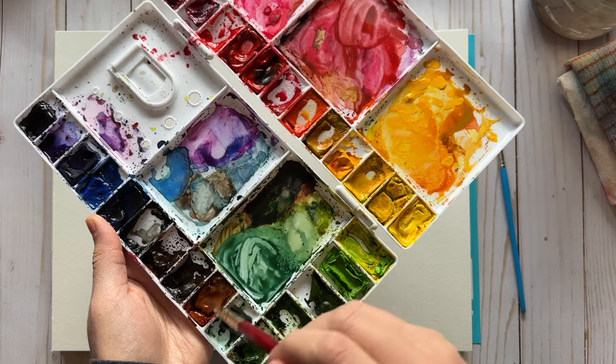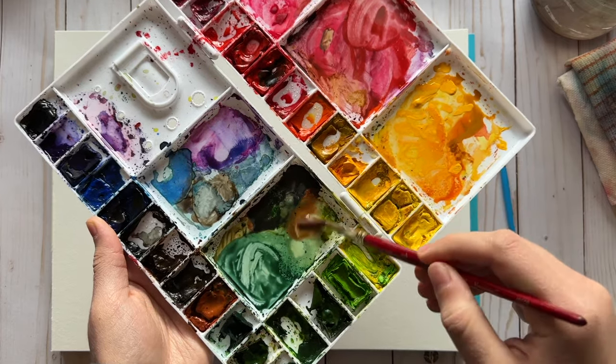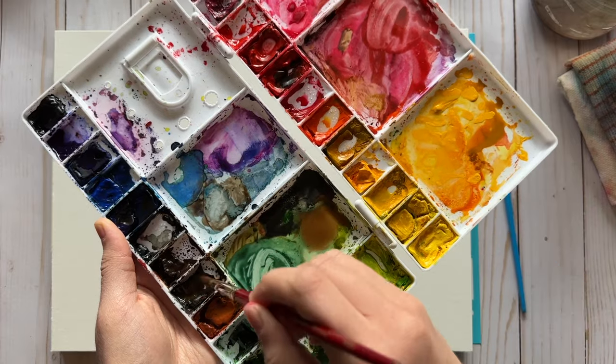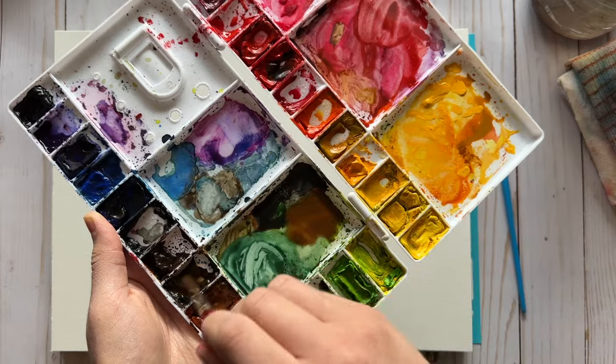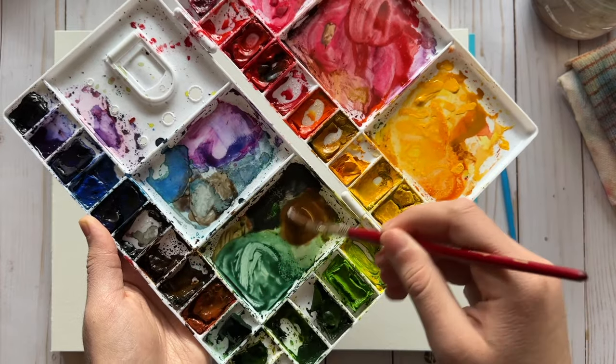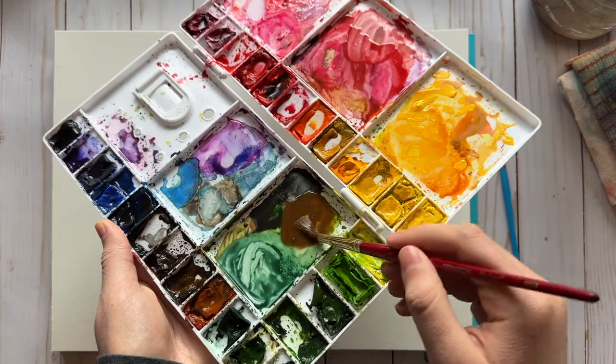So let's mix up a brown branch color. I'm using two browns for this. This is like a burnt sienna and a burnt umber is the darker one. I think those are the right names. And I'm just mixing them up on my palette and adding enough water so it's a nice fluid mix.